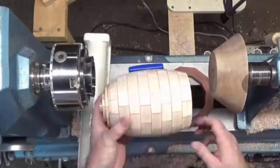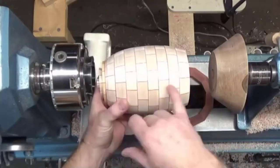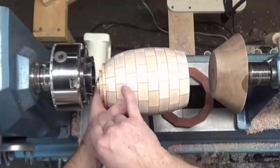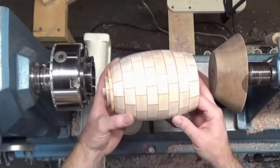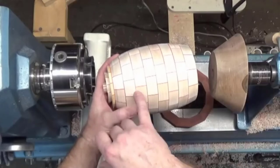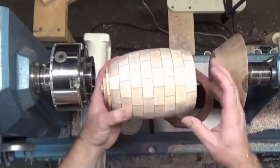But what can happen is if you don't get your segmented rings perfectly lined up, and here I did an alternating design, you can really see if these glue lines aren't in line. And even just a regular non-woodworker is going to be able to see that. See, I can see this. I must have been a little off on this one because it doesn't quite line up with the rest. So just not even quite an eighth of an inch off.